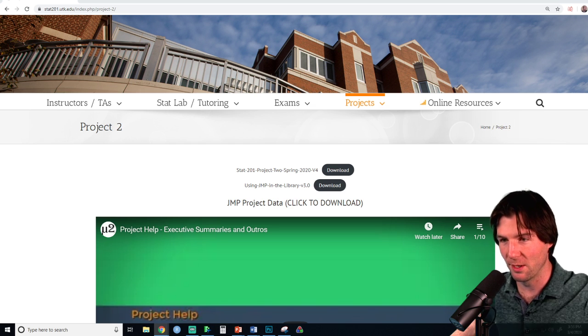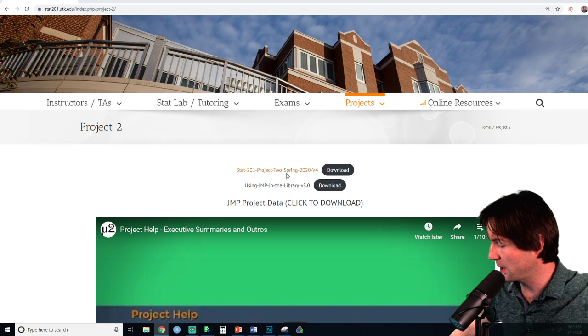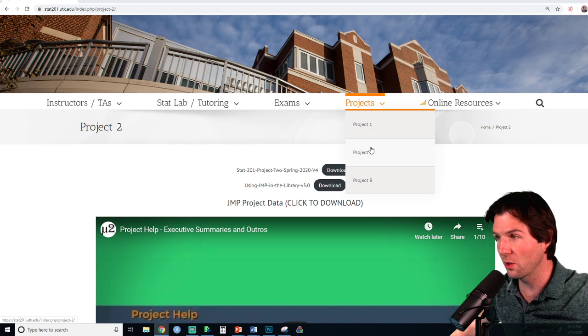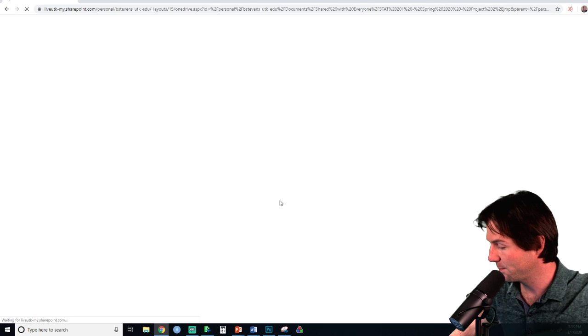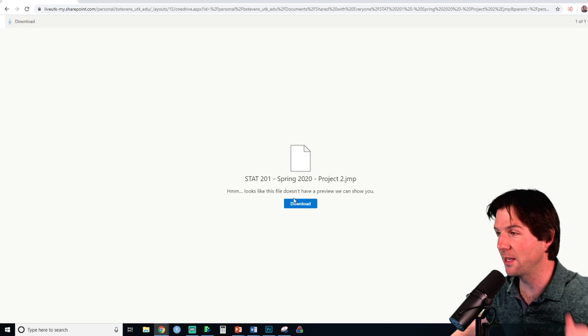So good to see everyone here. Let's get the data. Does everyone know where to get the data? I'm currently on the Stats1 project page. This is project 2, so make sure to go to project 2 on the page. And then we're going to download the data right here. This is the data. And so can you go over how to do linear? Cool, we're going to do tabulate and then linear.